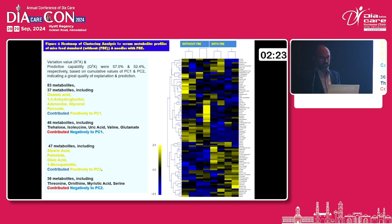This is the principal component analysis — PC1 and PC2. The yellow color compounds — oxamic acids, adenosine, glycerol, and pyruvate — positively contribute to PC1 activity. While some negative contributors to PC1 include leucine and isoleucine, which are obtained from BCAA — branched-chain amino acid metabolism. Additionally, for PC2, stearic acids, palmitate, palmitic acids, and oleic acids also contribute to the PC2 analysis.